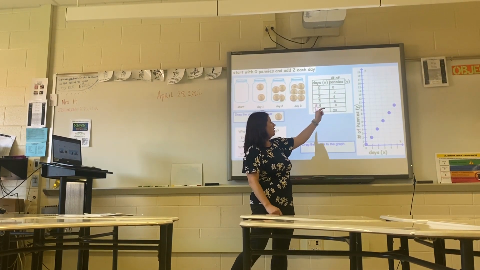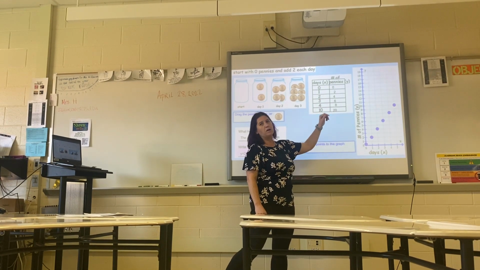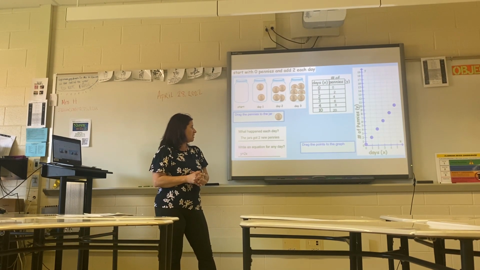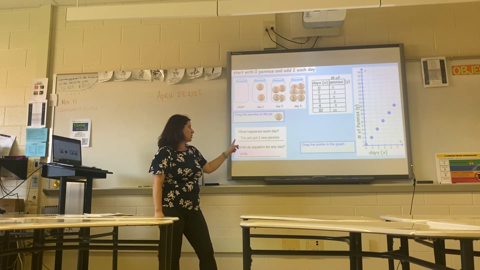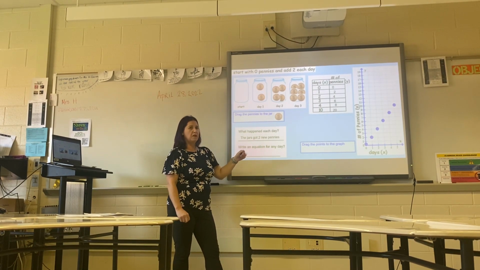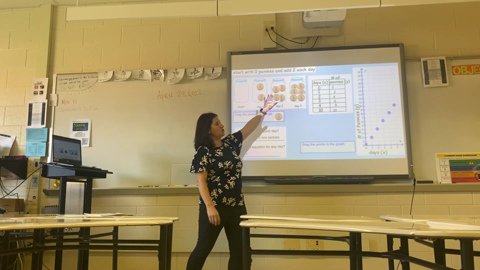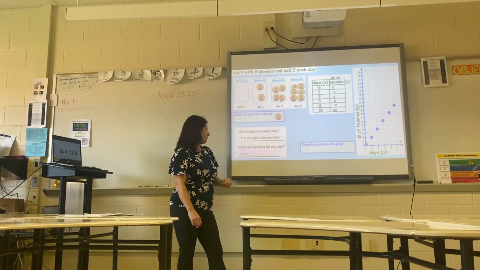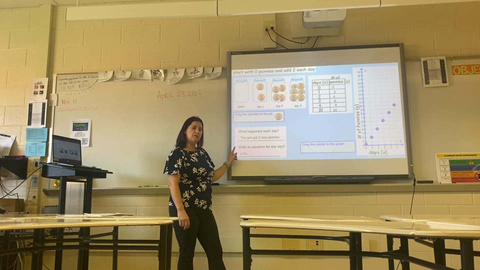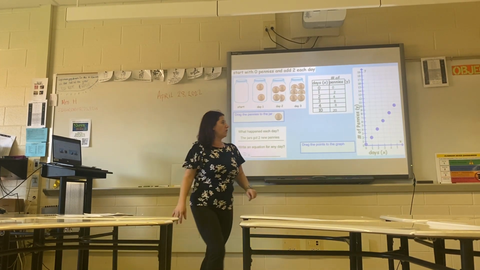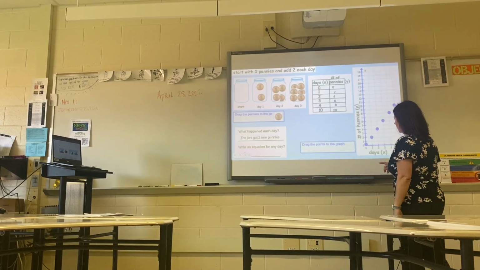We're going to hop down to 4. Who has 4 filled out? Yes, you have 8 pennies. So we're going to ask ourselves this question: what happened each day? The jars got 2 new pennies. Yes, so every day the jars got 2 new pennies. We were able to illustrate that in this chart. Can anyone write an equation with this information? Yes, y equals 2x. And then I want to go over the graph with everyone.